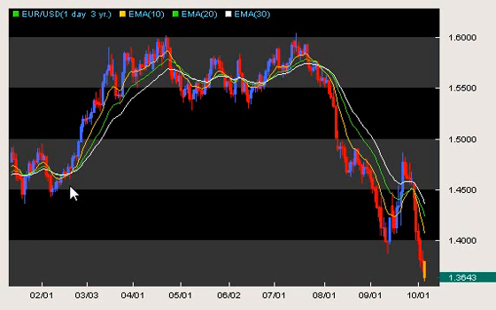Basically, over the last 10 days, when you see the 10 moving ahead of the 20 and the 30, that means things are heading up. When the 10 is above the 20 and the 30, the trend should start to go higher. So that might affect your bias over the course of time. And the same to the downside.